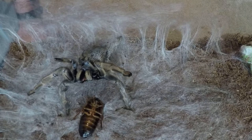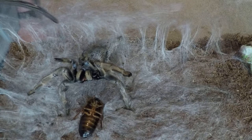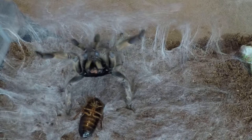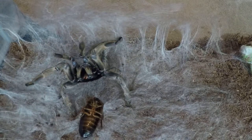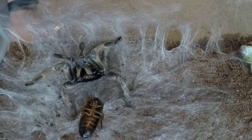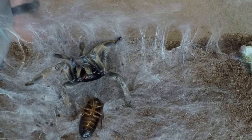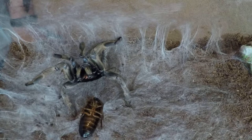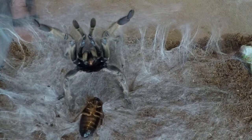I don't handle it. It's an old-world species, meaning it doesn't kick any hairs. There are tarantulas that have urticating hairs that come off the abdomen — they're very long, and when they kick them with their back legs the hairs come up in the air and stick into your skin and cause irritation. This being an old-world tarantula doesn't have that defense. It just relies on speed, strength, and venom, so they're a lot more ready to bite you than the new-world species that have the hairs they kick, but those hairs can be very irritating and can cause hives and a lot of skin irritation.